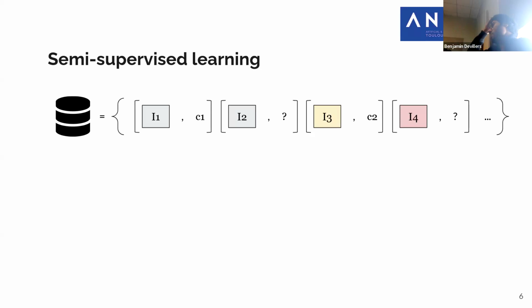Okay, so let's start with semi-supervised learning. Going back to our example, here we have a data set, and as you can see, some of the images have a category associated with them. But so, category is the same as label? Yeah, label can have different forms. If you're talking about image classification, that's why I'm saying category. In image classification, you have an image and you want to predict what object is in the image. We typically call the label a category because it corresponds to the category of objects that appears in the image.